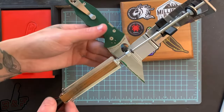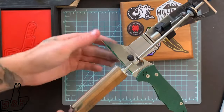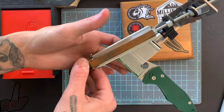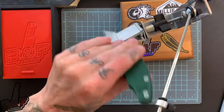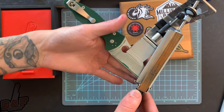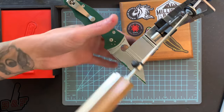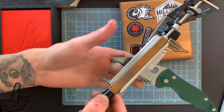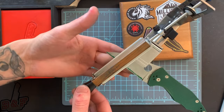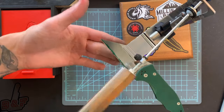All right, we'll do one flip, one flip, one, and one.